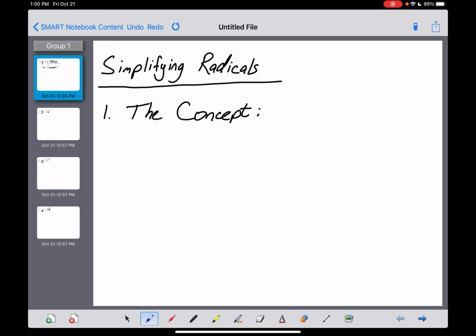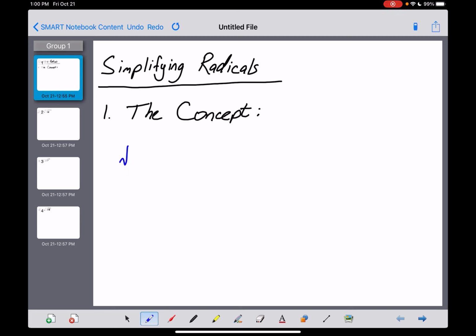So let's go ahead and walk through it here, because ironically, as you get higher up the ladder, your TI-84 that you are using in Algebra 2 or your TI-Nspire that you might be using in pre-calc won't do this for you. The concept of simplifying radicals is a pretty simple one.